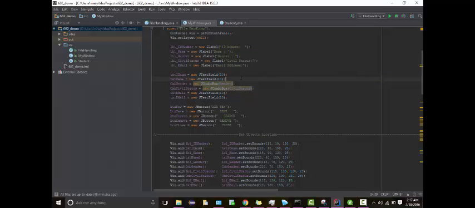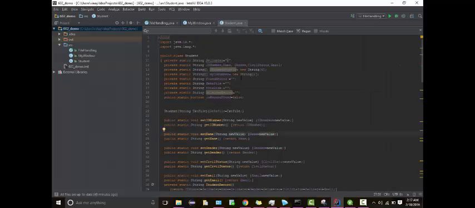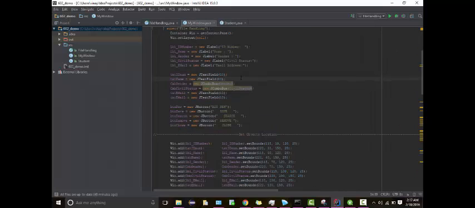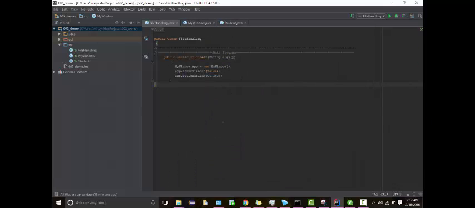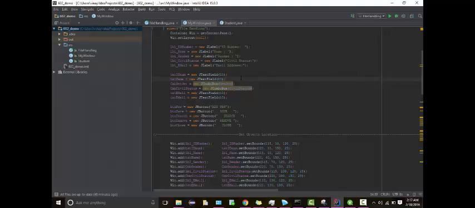Let's see, now I am in Student.java. When I do Control Tab, I will be in another one. It's just like how it is in Windows, which is a good feature to switch between a lot of classes when you are working in a big project.